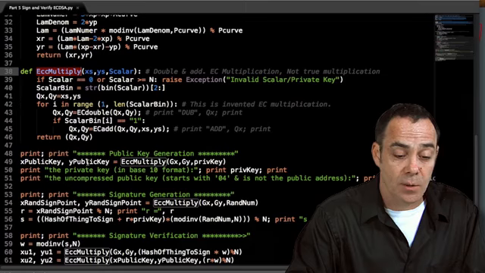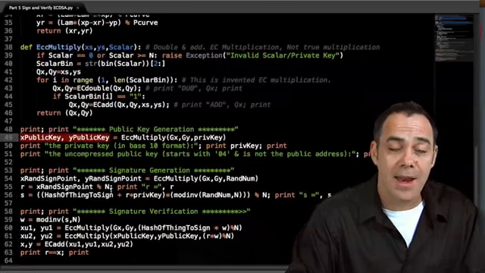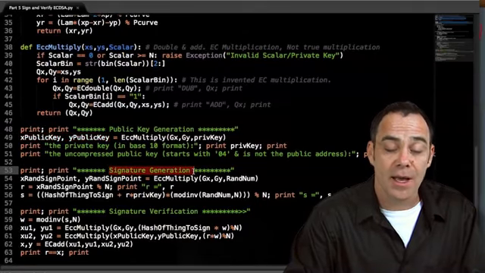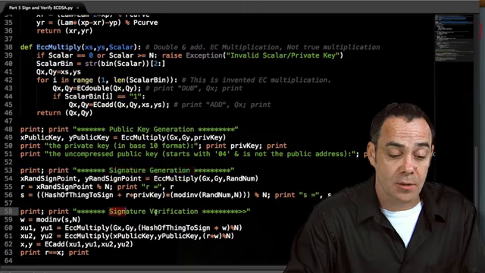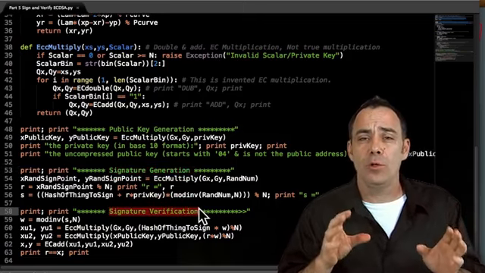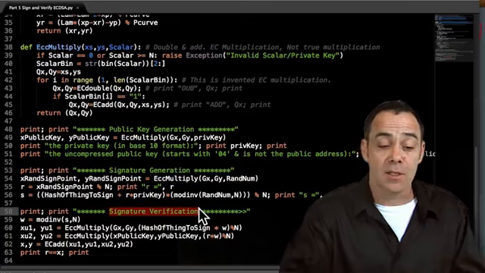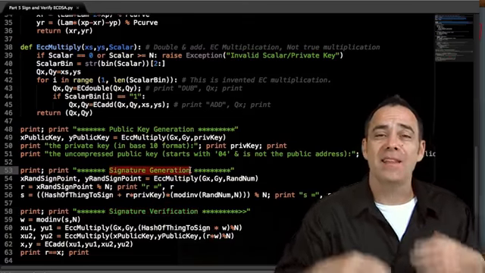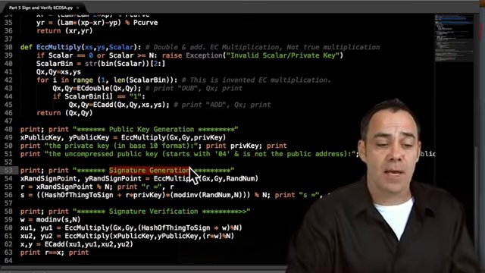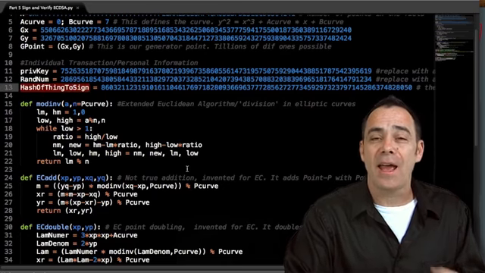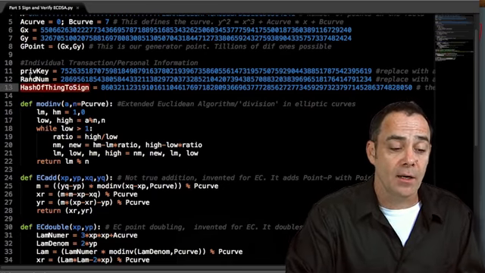And last time we did this one multiplication, which gave us our public key. And remember, our public key is just the X and Y coordinates. Now we come to the fun stuff, the signature generation and signature verification. So in Bitcoin or wherever you use elliptic curves, one party, the sending party, is going to generate the signature. And in that signature, you're going to have a hash of the message. So again, we have our hash of thing to sign. And they're going to have to generate a new random number.